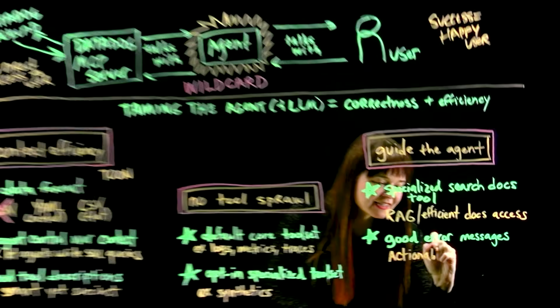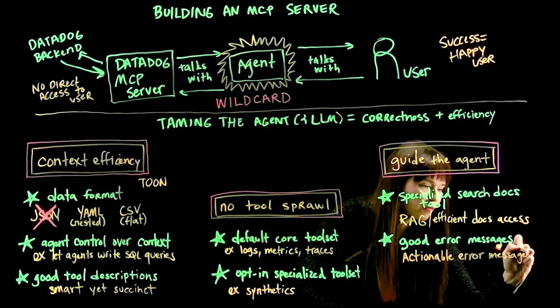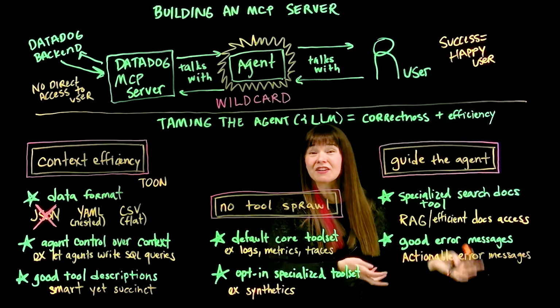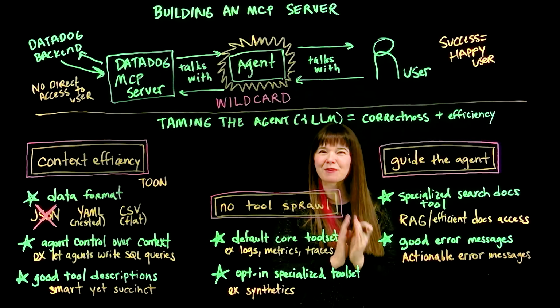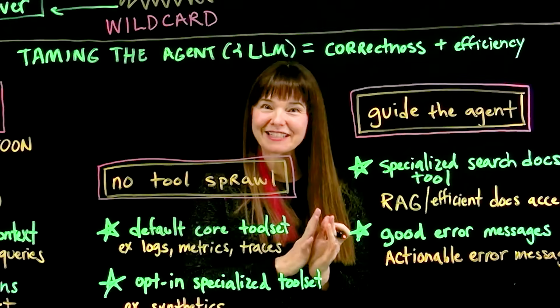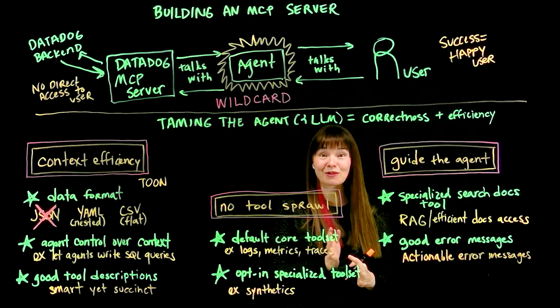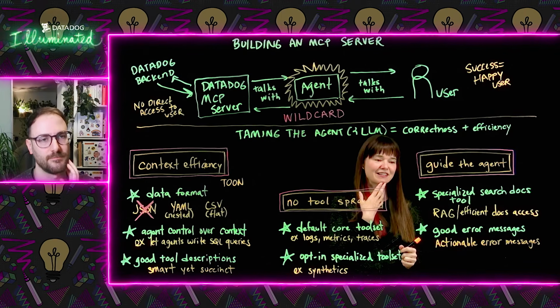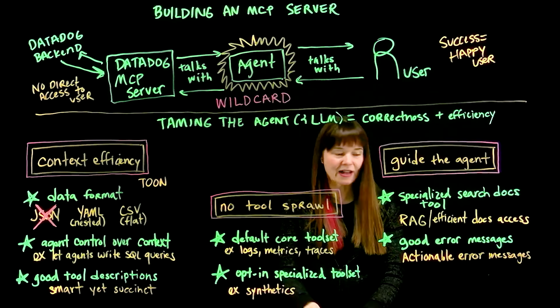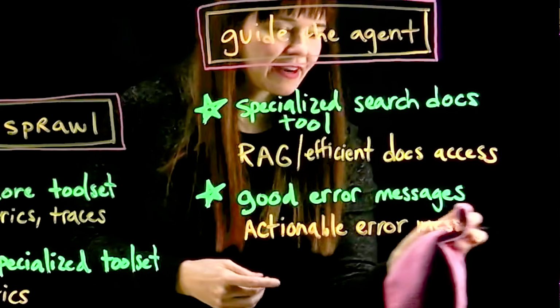Yeah, that makes sense. Actionable error messages. Once an agent gets a thing wrong in one way, even new instances, sometimes it seems to get really attached to a wrong way of doing something. And so if you can, especially early on, point it somewhere else, then it seems like that could solve a lot of problems. Agreed. So actionable, I didn't need to write. We'll just say actionable. Okay.